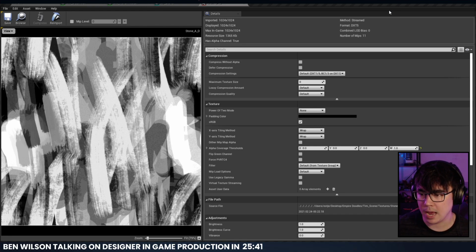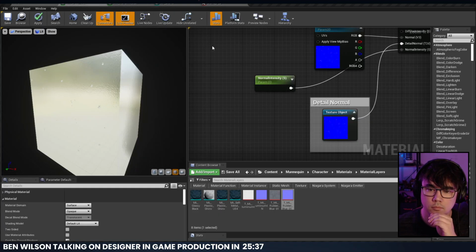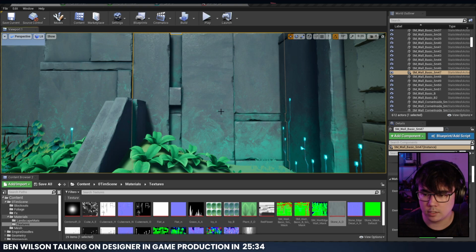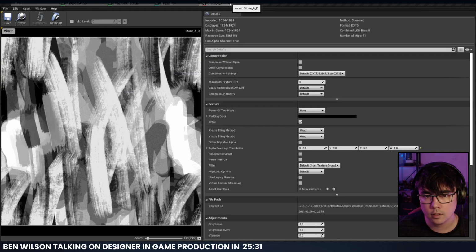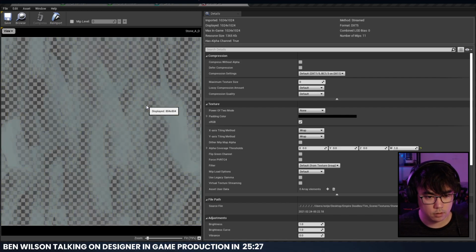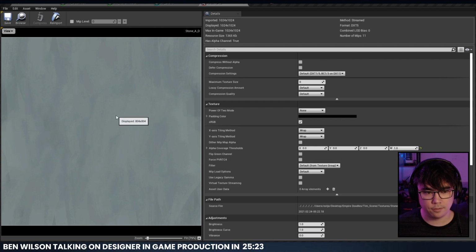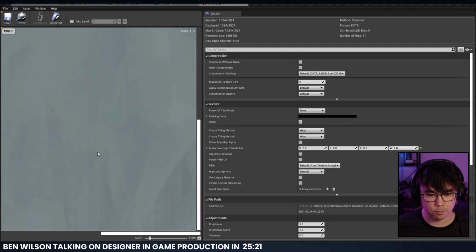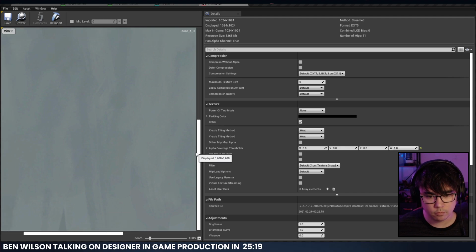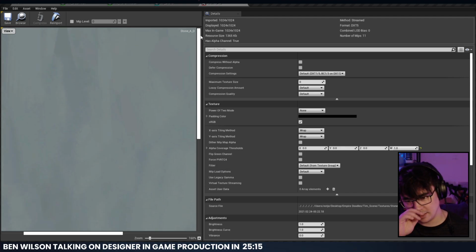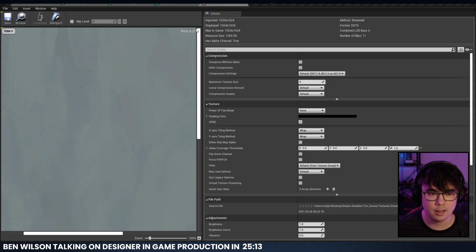Can you show us a graph where you're masking a detail normal? Yes. Where are we at here? So let's get in there. Because it's this mask, right? And red, green, blue. We turn the alpha off. I'm actually using a detail. Now that I look at it, I'm kind of using a detail diffuse for all of the stone. And it's pretty muted. That way I can tint the colors of it.